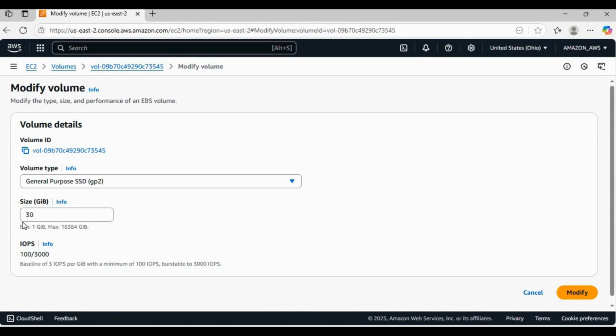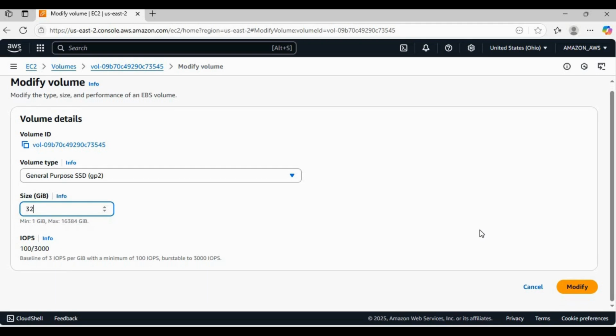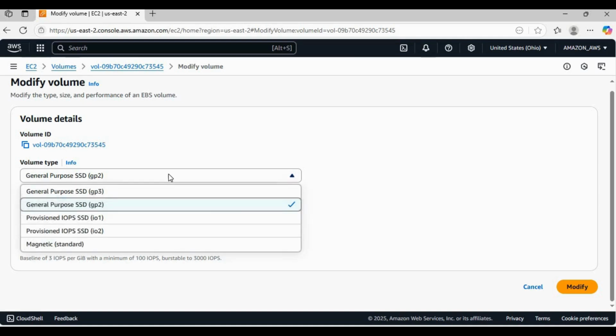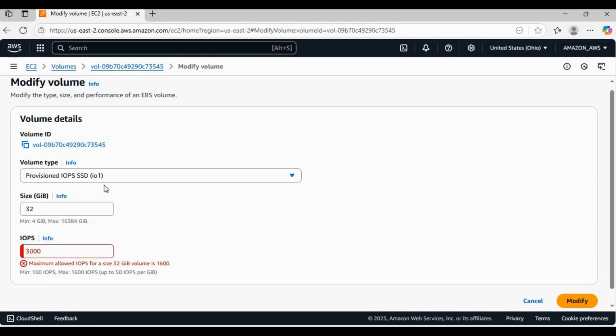The existing size of your volume is 30. Let's say 32. IOPS cannot be changed because GP2 has some restrictions on IOPS. If you want to change your IOPS to a higher end, then go ahead with IO1, but the maximum is 3000 IOPS.